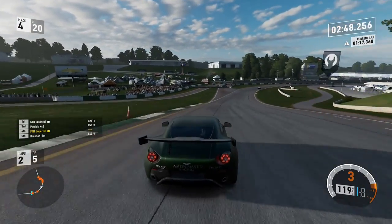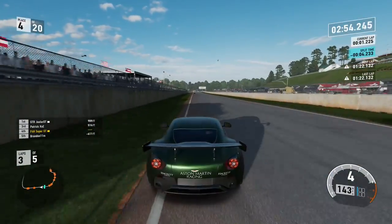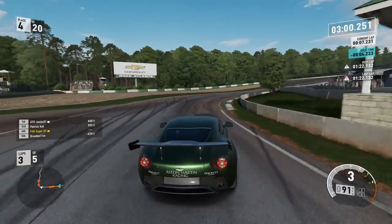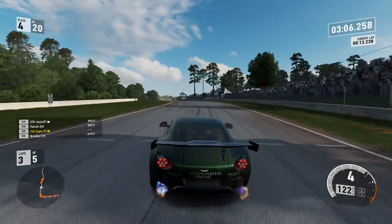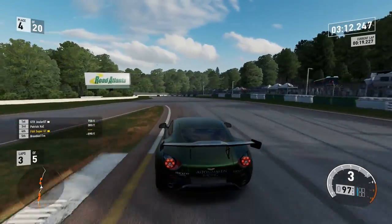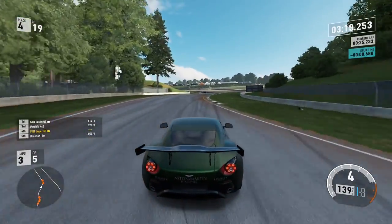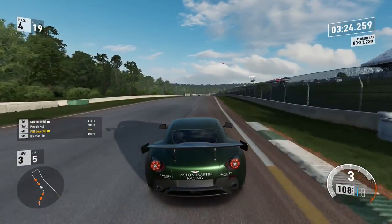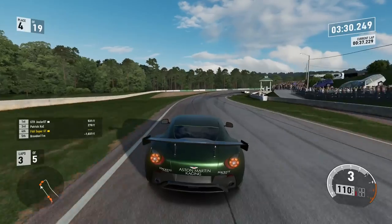Over the hill, final turn — love this final corner here. A little bit of a dip halfway through that corner, pretty much on the apex. Got to watch out for that — it unsettles the car if you get on the throttle too early, kind of sends you wide. Into turn one — really hooking up that apex, nicely powering out to the outside. The left and right kink coming up — dip two wheels onto that kerb at least, then onto the kerb on the apex of the kink. Powering down the hill and up to the S's — the crucial corner here. Always dipping two wheels onto the grass gives you a better run onto this medium length back straight and the very long back straight, which is why I chose this car.